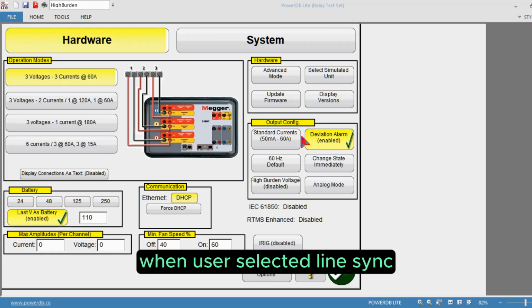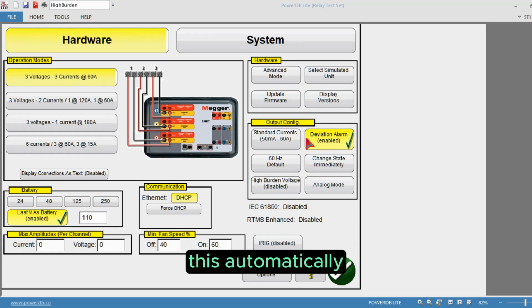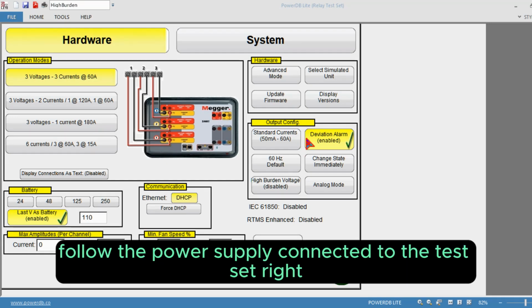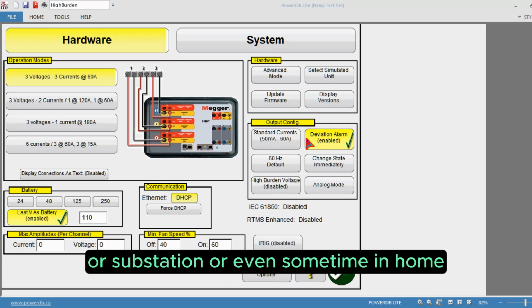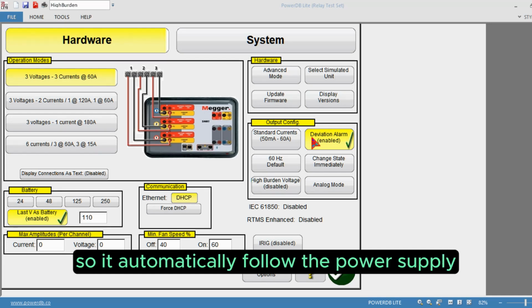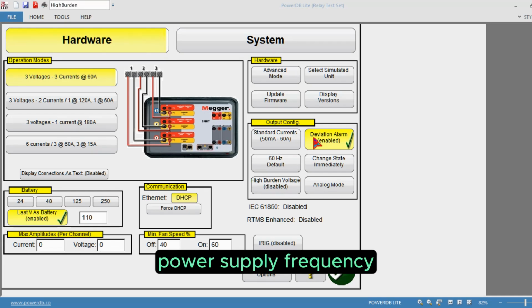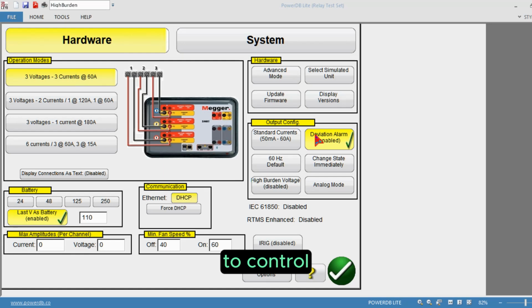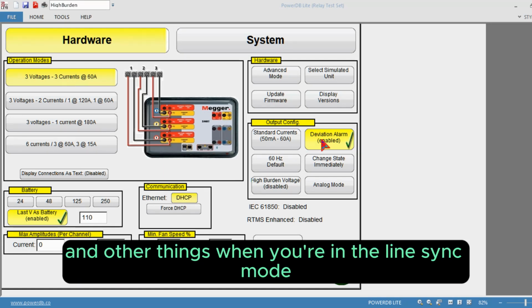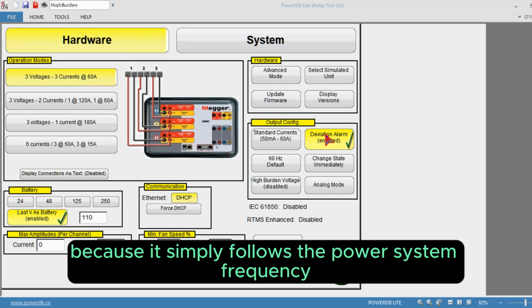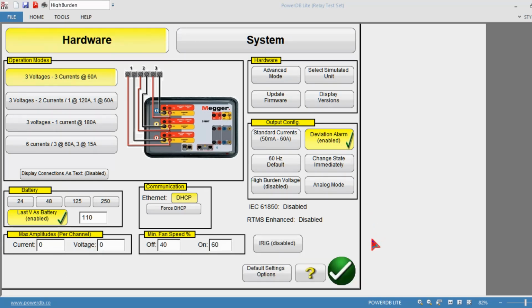When the user selects line sync, it automatically follows the power supply connected to the test set. The test set may be used in the lab, a substation, or sometimes even at home, so it automatically follows the power supply frequency. Basically you cannot control the phase angle and other things in line sync mode, because it simply follows the power system frequency.